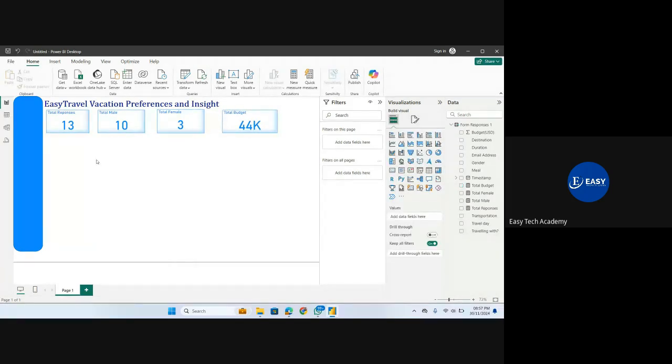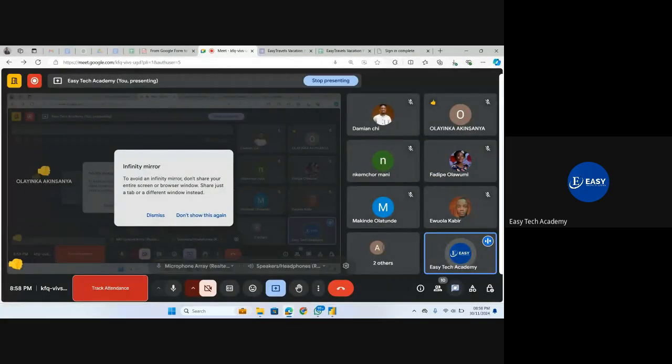Now we're not done yet. So let's go ahead and start creating our visuals. But we have questions that they want us to answer. Not just creating this, but we have objectives.